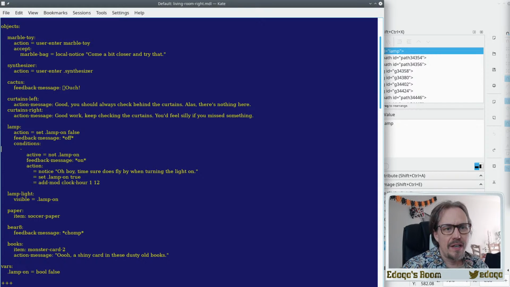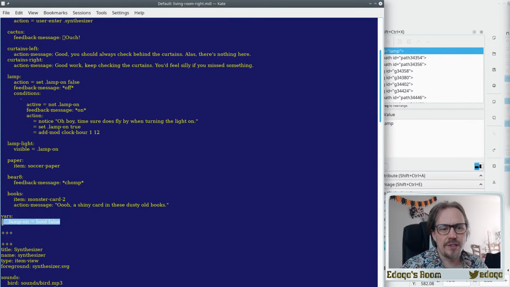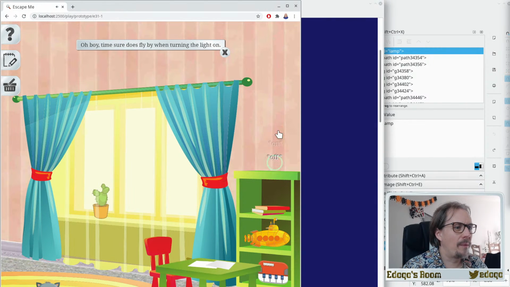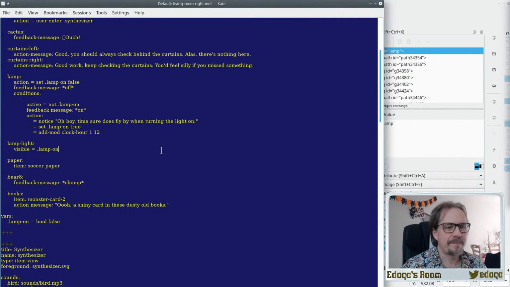So by default, this is the case where it's its action. The default says we're going to pretend it's on, even though it's off here, but it doesn't matter. So the default action is you set the lamp on to false. Now, there's a variable in this engine called lamp on, and this is local to this scene, and when you set it to false, it's going to be false. And it gives the feedback message off. By feedback message, when you click this, notice that little message pops up, on and off. These feedback messages pop up on the screen itself as opposed to the ones up top, and there's nothing else that does that.